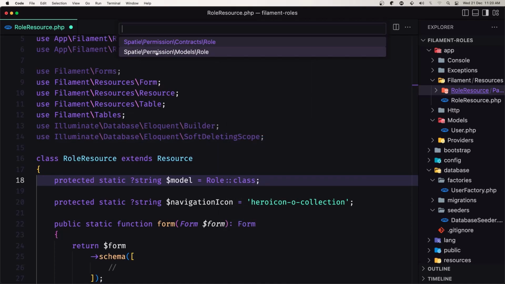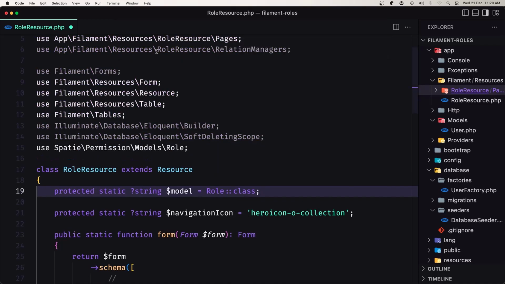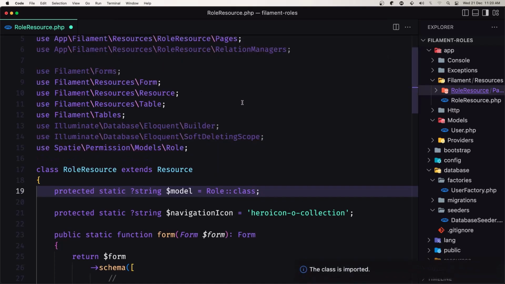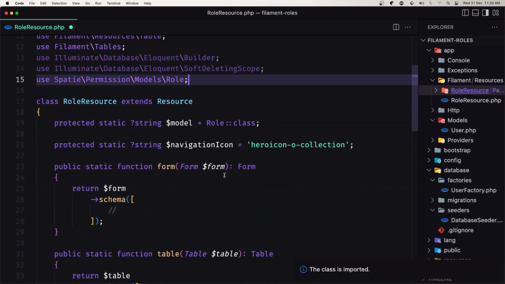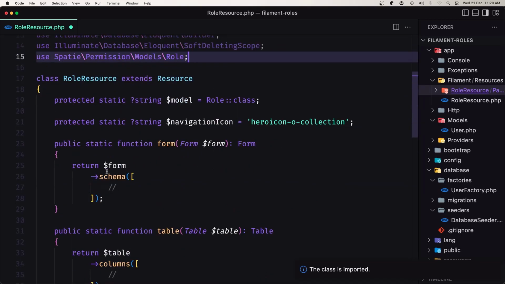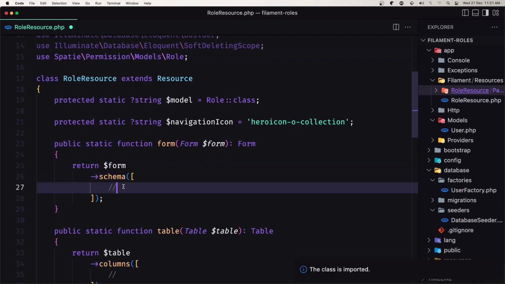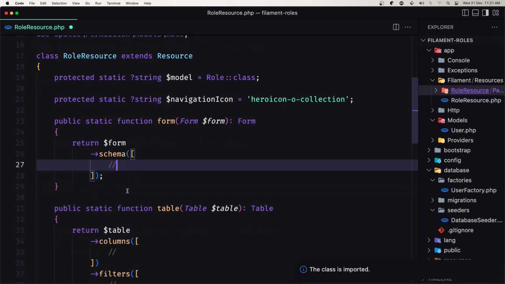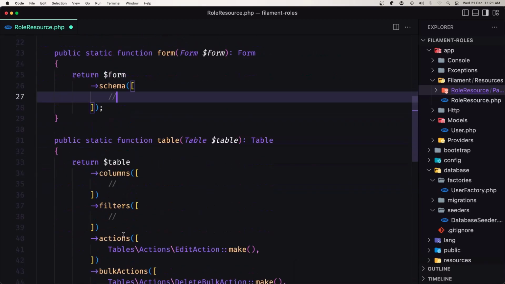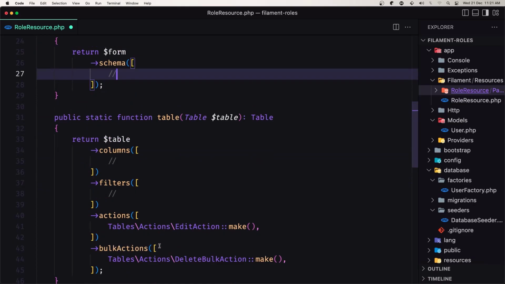So from the Spatie permission models role, like this. And now here we have, okay. And we have a form which is going to change in the schema, and we are going to add some fields here, and then we have a table, filters, actions, and bulk actions.